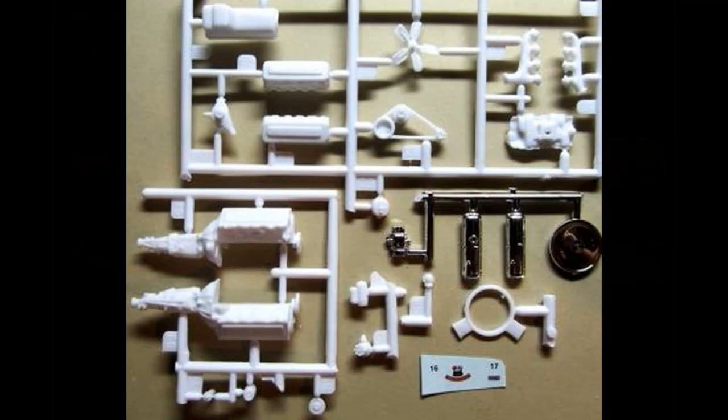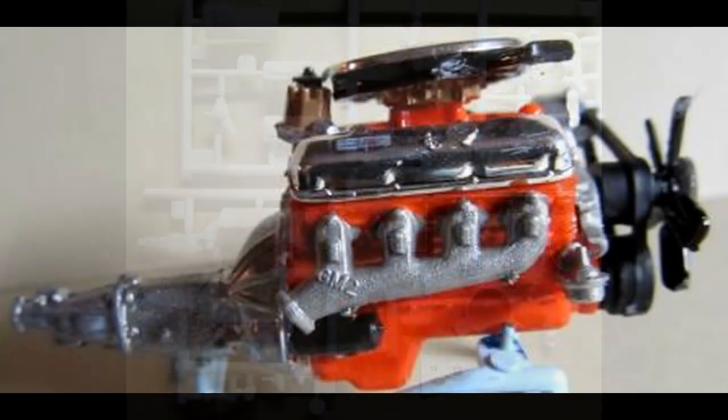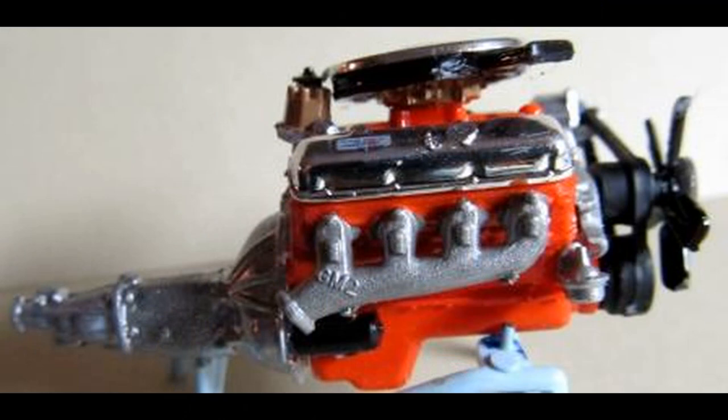We're going to start with the engine, and here are the parts you'll need to build that. The instruction sheet has you build the car where you're attaching the chassis to the interior in an earlier segment, so we're going to wait till the last possible part to avoid paint damage. This is a nicely detailed motor, and we're going to paint it after we get the block assembled so that it looks more detailed. Now, glue the two block halves together.